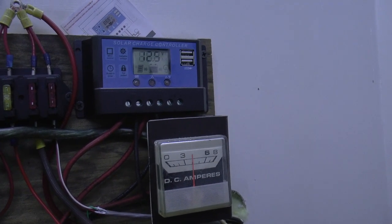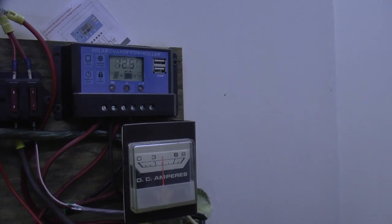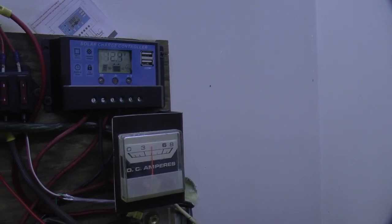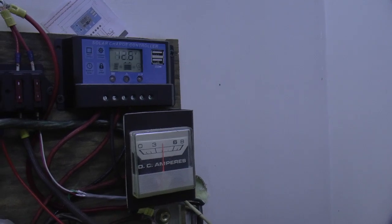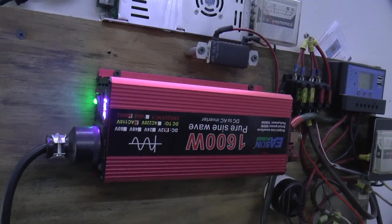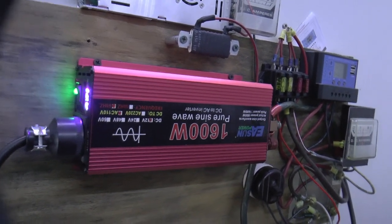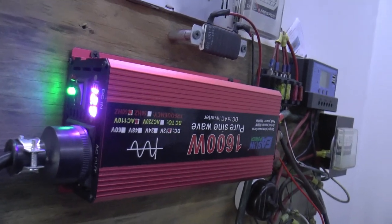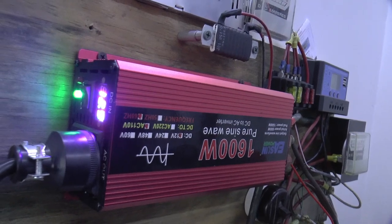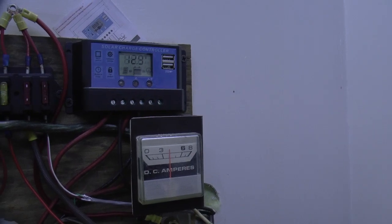Today is the 21st of December, so it's the shortest daylight of the year. So the sun's real low in the sky, so looks like we're going to do okay. I'll turn that back off. And you can see the voltage went back up a little. It'll take it a while to come around.